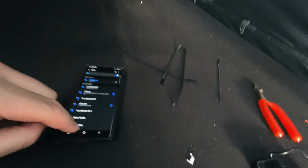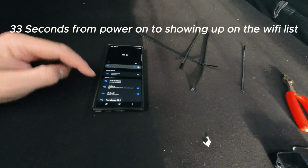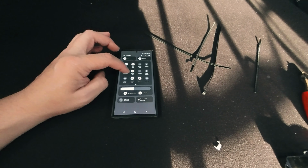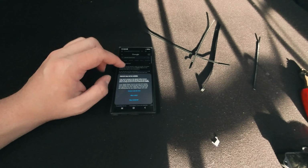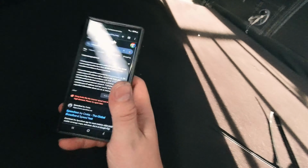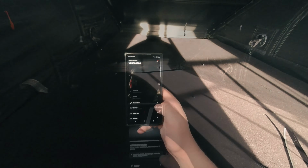So what I'm gonna do now is we're going to turn on the 12 volt, and I'm gonna see how long it takes for the Starlink to boot up. There it is. Connected. I'm gonna turn off mobile data, and we'll go here. Stay connected. All right. Assume it takes a minute for everything in the Starlink stuff to start up here. Let's open the Starlink app. It just says connected with no internet.